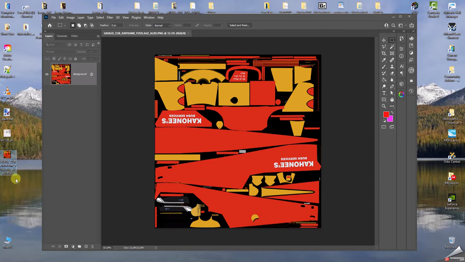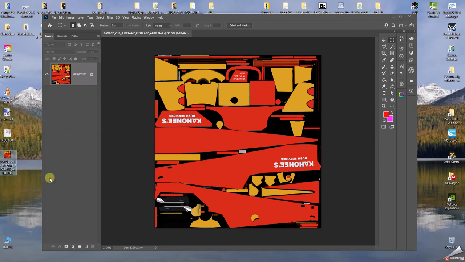Now I can take this file and go into any other program that uses PNG files, modify it, save it back to a PNG, and then I could bring it back into Photoshop, or I could take it into paint.net and convert it to the proper DDS format. And that's important. You have to do that in order to make these things work in Microsoft Flight Simulator.